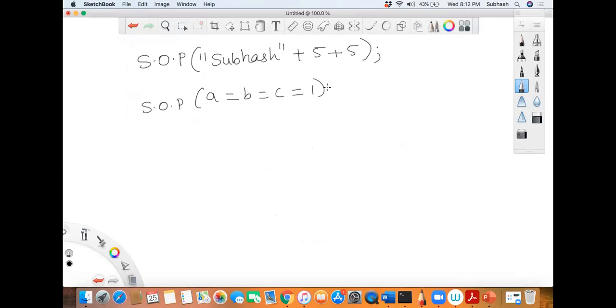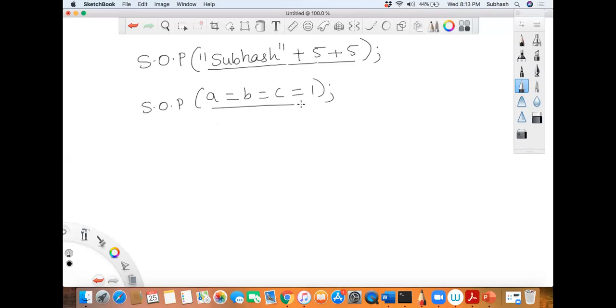Now I asked you to do this concatenation from the left, correct? Kausalya, talk to me, I'm explaining you, so you must talk to me. There is a lot of disturbance here. Please see, when I asked you to do left to right, this is Subhash, then you concatenate with this.